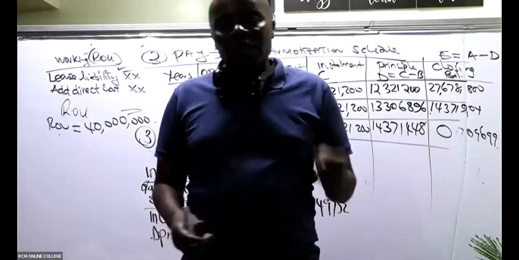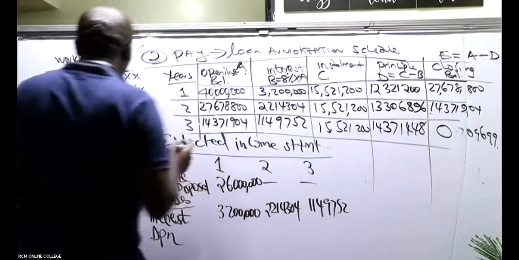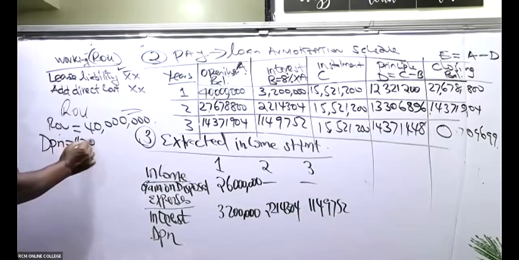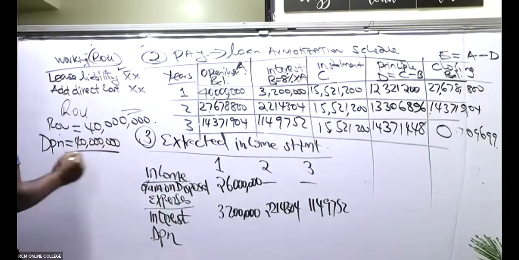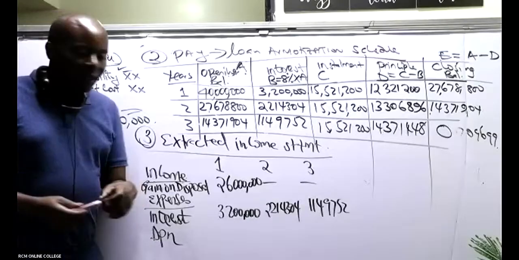So if it's your asset, go ahead and depreciate. Unless you're told otherwise, the depreciation here shall be straight line method, and of course, you don't have scrap value. So depreciation here will be 40 million divided by 3 years. Is there somebody who can give me this depreciation per annum? This is what I shall book here.